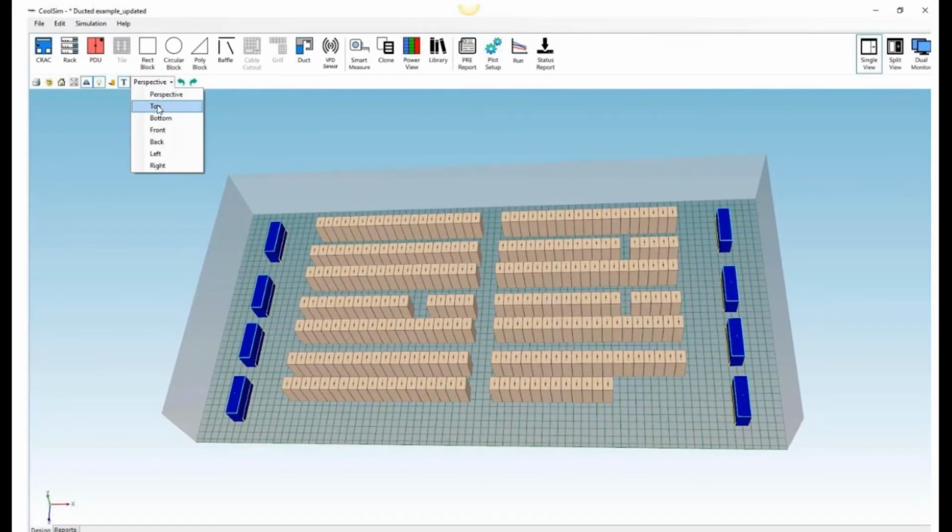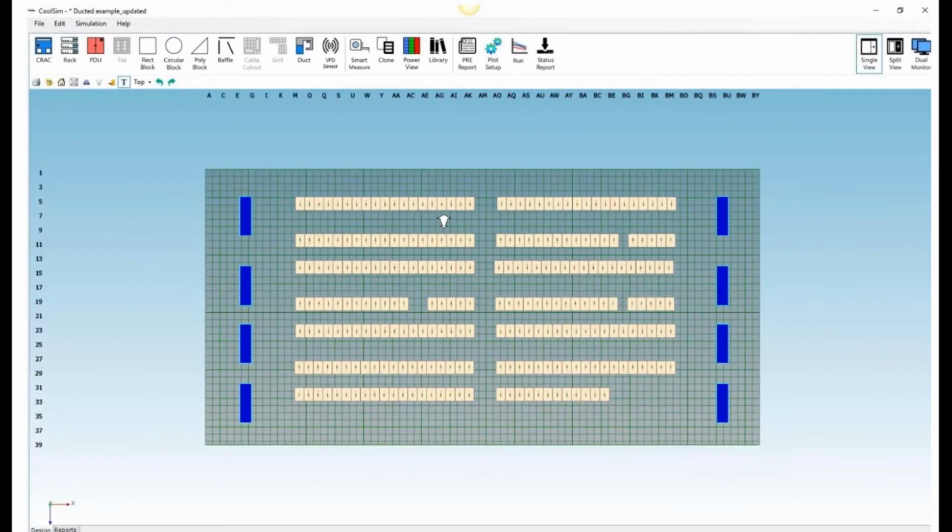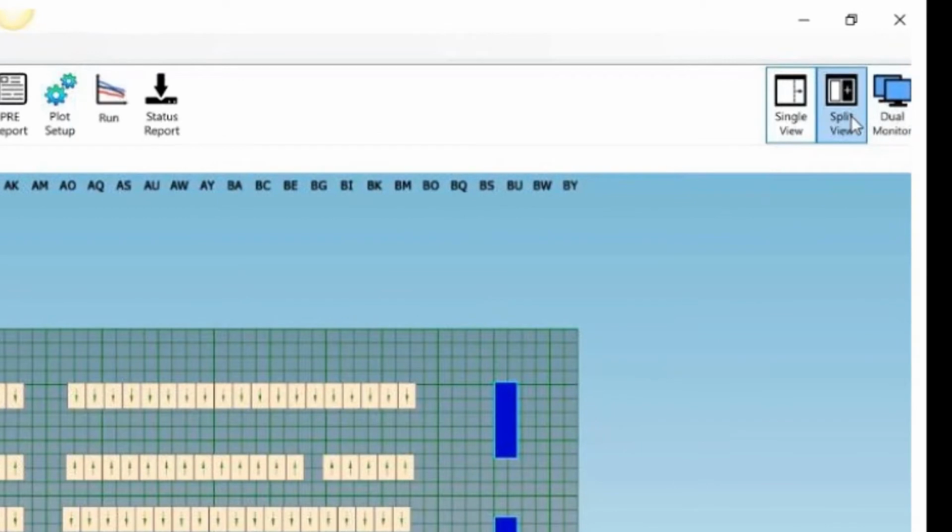So let me tell you a little bit about this data center. This is one of the ones I've seen recently. And what I'm going to do here, you notice in the upper right-hand corner, let me just stop this animation for a moment. In the upper right-hand corner, you see my cursor up there taking a look at this Windows. In CoolSim, you can run a split screen, which is on one monitor, you're going to get two views. I'm going to show you that. There's also this dual monitor feature up here that you see, and it's lit blue. And the reason that's lit blue is that I'm using two monitors today.